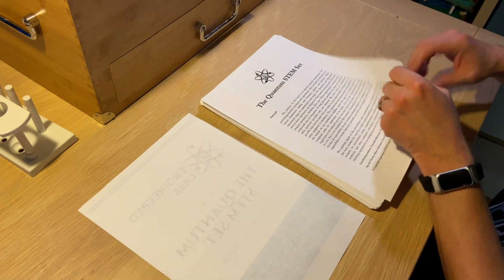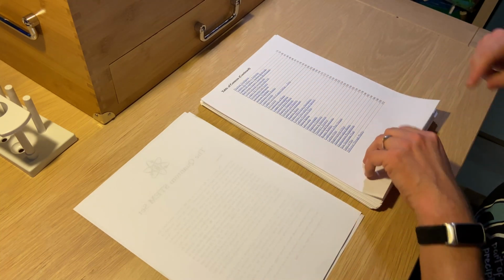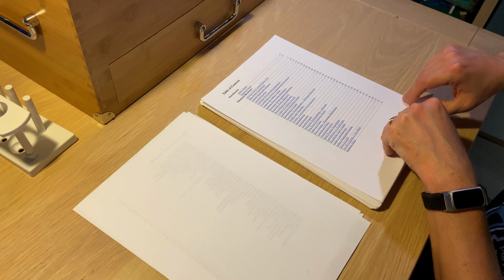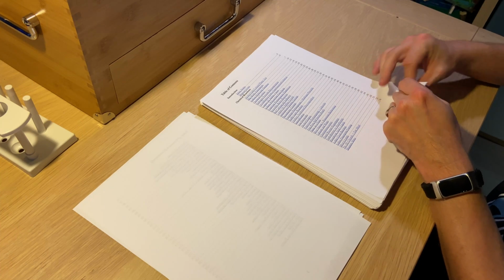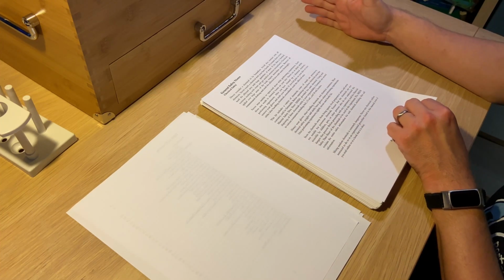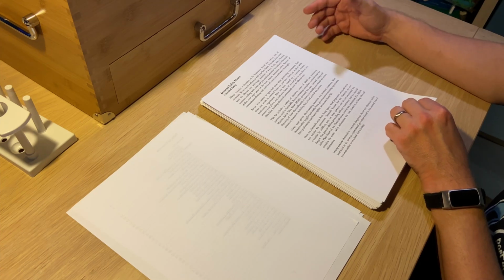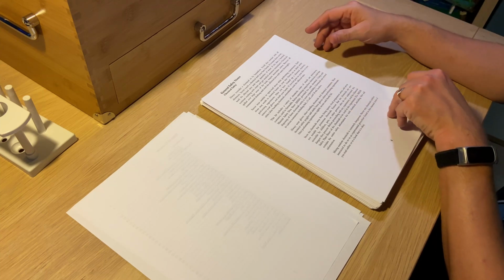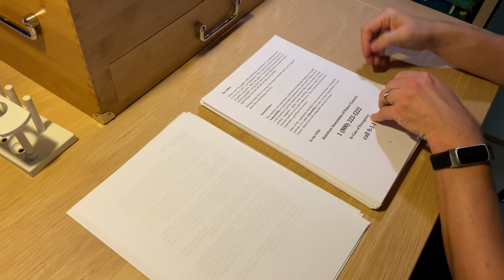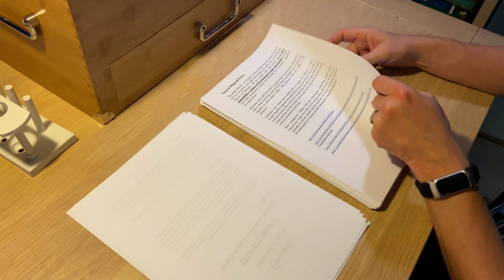Now, it pays a lot of attention to safety, which is great in my opinion. And here you can see all the experiments that are basically in here. A lot of attention to safety, which is awesome, because specifically with these kinds of boxes, this is not a chemistry kit for kids. It's specifically meant for people like me in their 40s that don't have a life and need a hobby. That's what they made this box for, and I think they did a pretty decent job. They tell what kind of safety precautions you need to take and how you can dispose of your chemicals, and these are really important things.